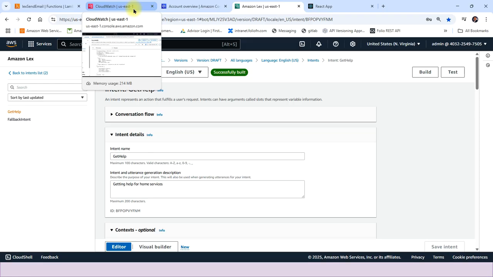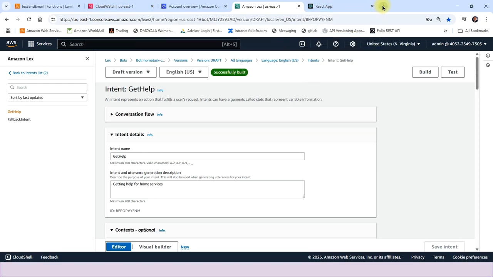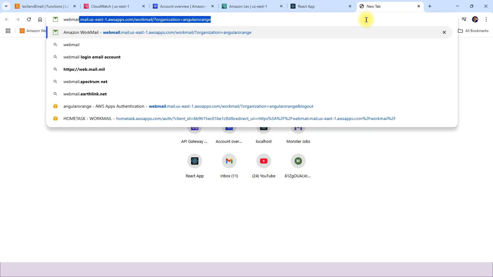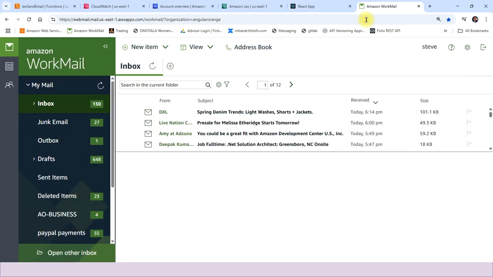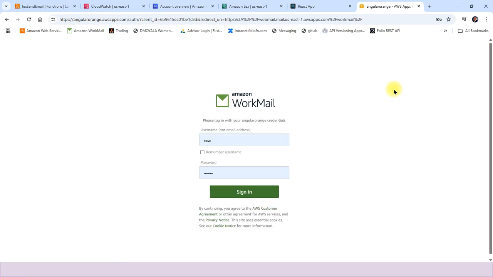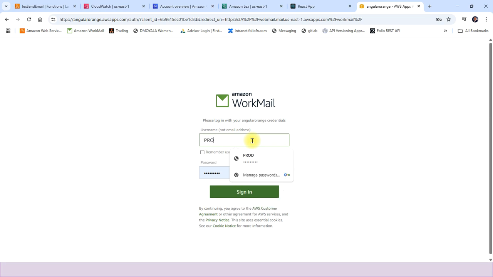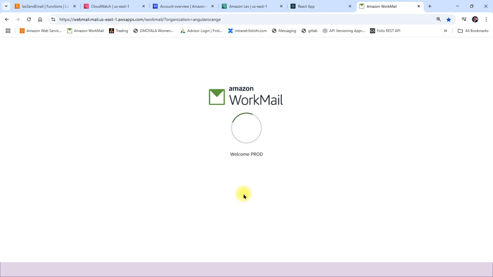Let me see how I can verify this. Okay, let me go to webmail. I am going to log out of here because that's me, and I'm going into production, and I'm going to see what my email looks like.